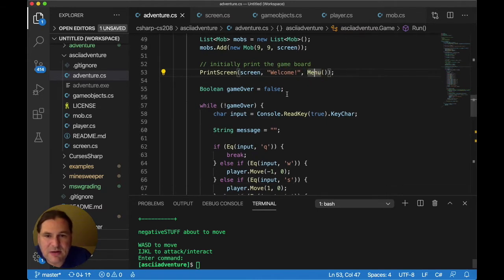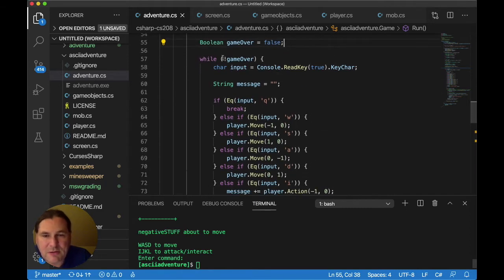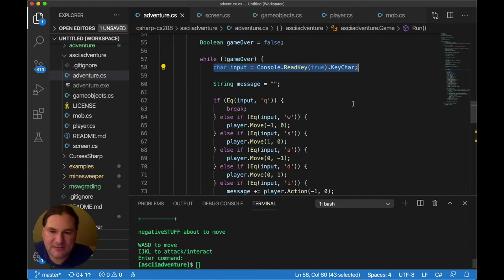Then I've got this loop, this is the main loop here, so Boolean game over is false. While it's not game over, do all of this. What am I doing? Well, this reads a single key of input. If you notice, I wasn't hitting W enter to go up and S enter to go down. I was just hitting WASD, and it was moving. That's because I wasn't reading up until a new line. I was just setting read key to true, and then getting one character. This is how you read a single character of input in C#.